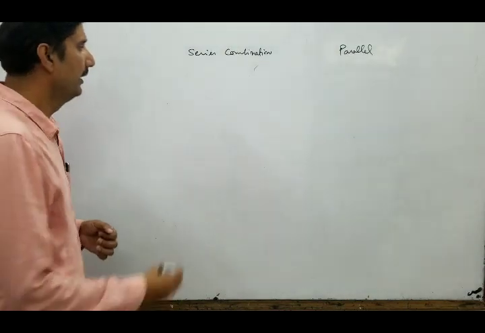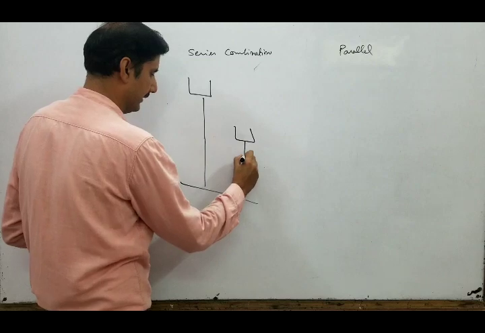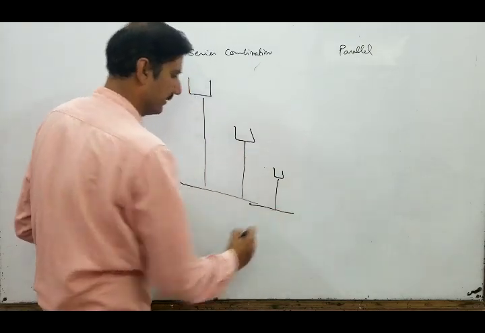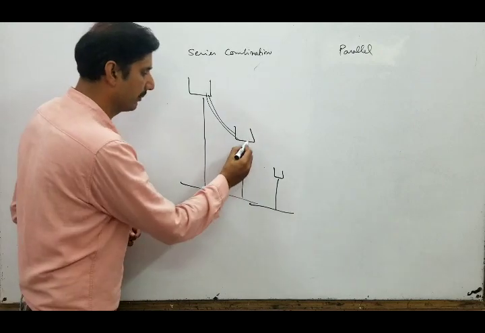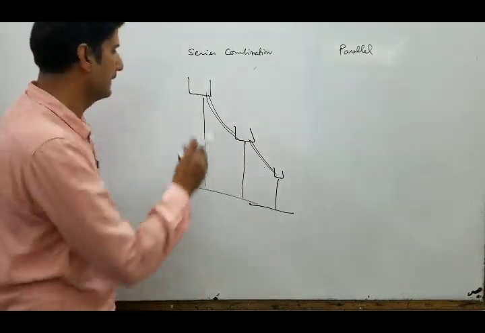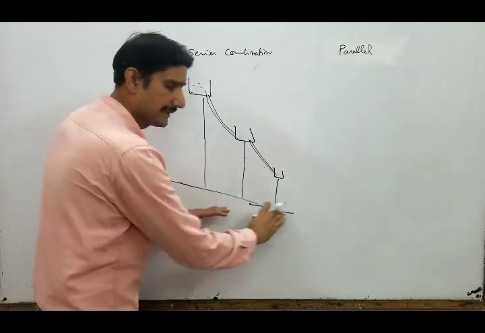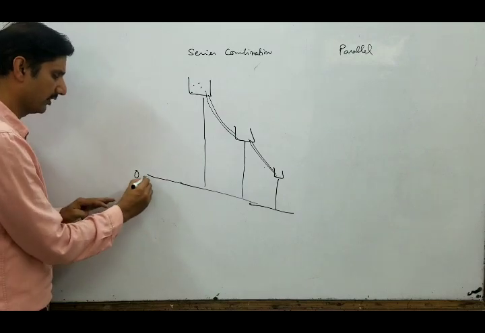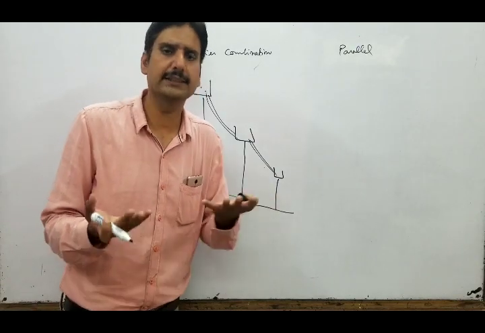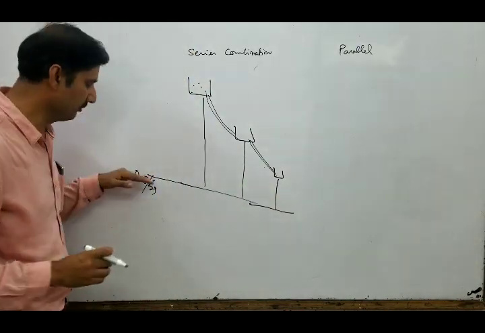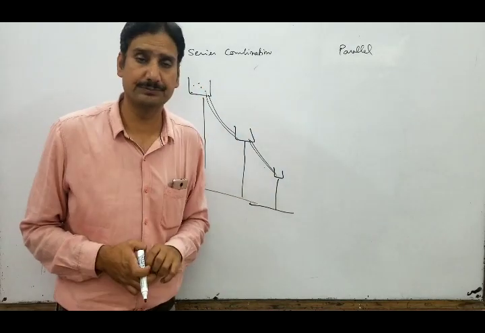Think of water tanks, let's say like this, and they are connected with some water pipes. This has got some water in it, and I'm assuming this is ground level, so it has 0 joules per kilogram energy when water reaches this level. Although this is not correct, this is just a reference point. So I'm assuming the potential energy of water as it reaches the ground level as 0.